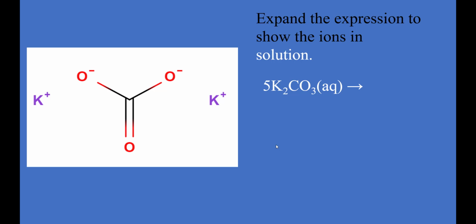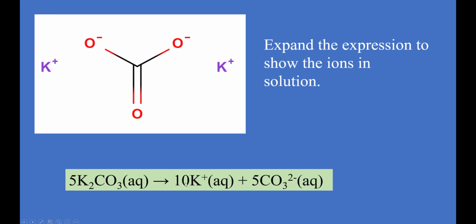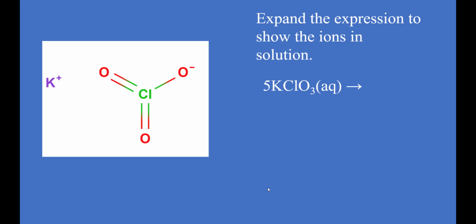Potassium carbonate. Again, there's a hidden carbon in the middle, but you can tell that's just a CO3 with a double negative charge. Again, straightforward, like the last one. 2 times 5 is 10 potassiums. In the picture, it's obvious. You're going to have 10 of these purples with 5 units of what's in the white, and 5 carbonates. So therefore, we have the answer. 10 potassium ions and 5 carbonate ions with a double negative charge.